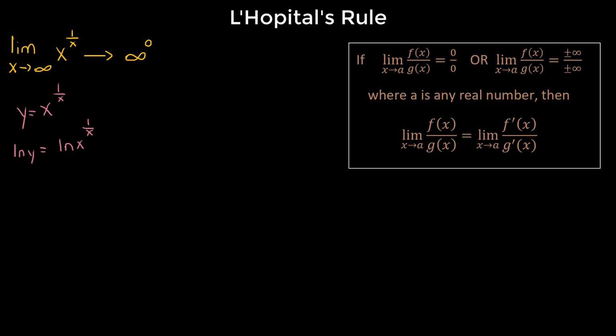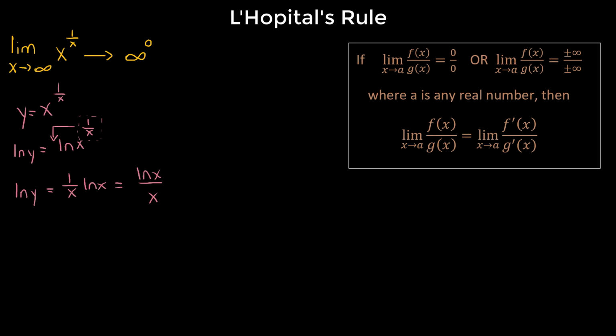Up next, let's use our properties of logarithms, noting that we can take this power and drop it down as a coefficient. So that means we'll have the natural log of y equals 1 over x times the natural log of x. And more specifically, we can rewrite this as the natural log of x over x, just because we have that 1 over x and we're multiplying. Because we have the natural log of y equals the natural log of x over x, this isn't y by itself. But I'm going to show you something really quick. This might be a little confusing, but just try to pay attention for the next couple of seconds here.